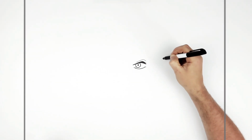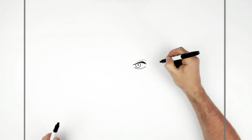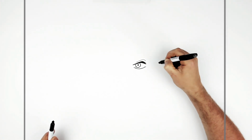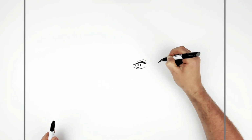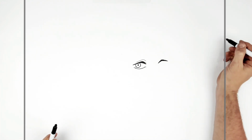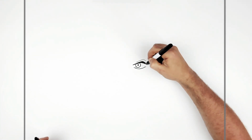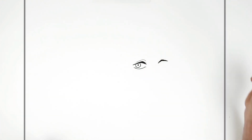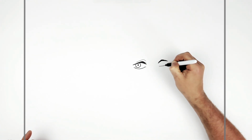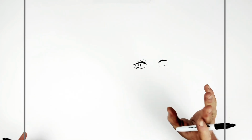So the other eye, we're in 3/4 pose, so it's kind of slightly smaller, but you're about eye width, right? The width of his eye will fit sort of in between here. And then this goes up and across. And then you darken up the top, curve it over, like so. Might be an extra sort of line there. Just make this spikier. Right, and then his bottom eyelid line. There. And you'll notice now this one is smaller than this one because we're in 3/4 pose.